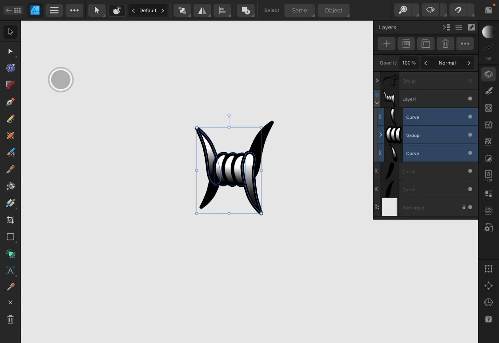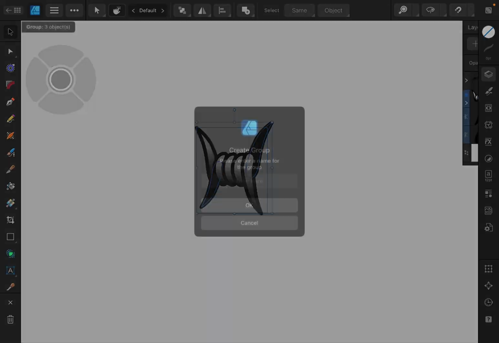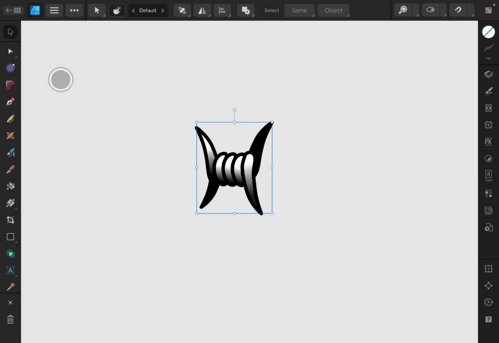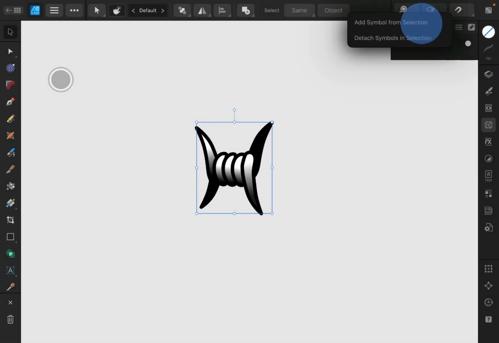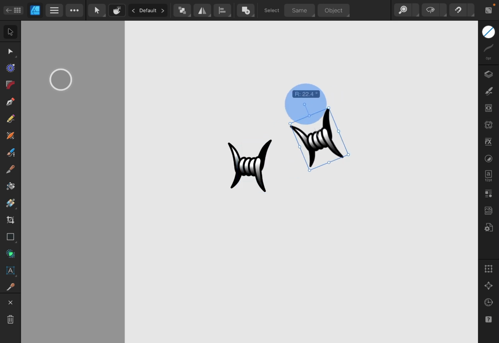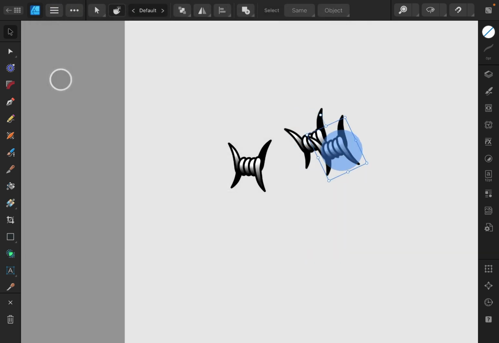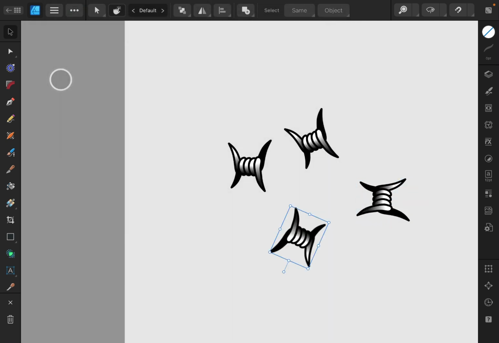Didn't quite select everything, so I go into my menu and I shift select all of my shapes, group them together, and there's a yin yang type symbol down the right, and if you click on that, it'll bring up the symbols panel. You click up the top, it says add symbol from selection, and click that symbol, click insert symbol, and then you can start duplicating them around your scene. So now I've sort of placed them in space kind of where I want to.